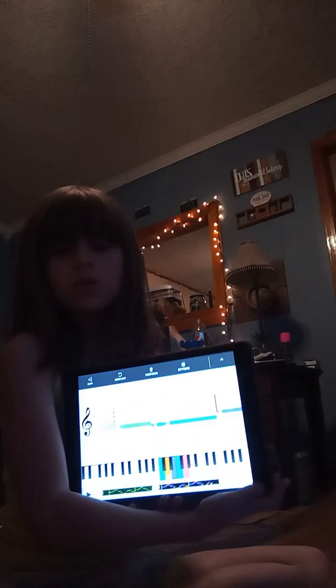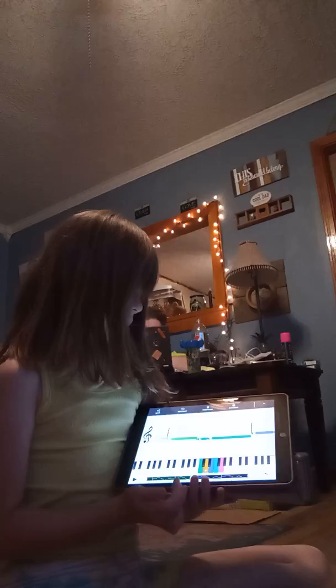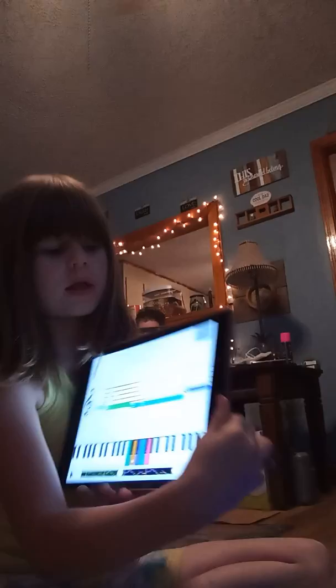Before I tell you all my notes, I will show you something about the app. So the app has notes, and it shows the piano right here. Note D, note C. So, and you can adjust how fast it goes. See? That little bar right there, it just disappeared. Okay, now let me show you some notes.